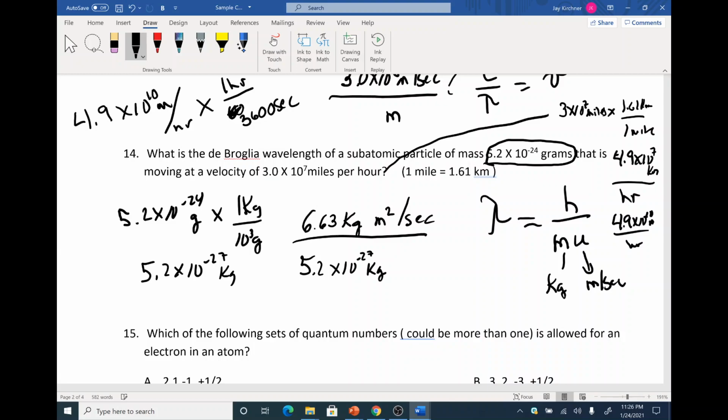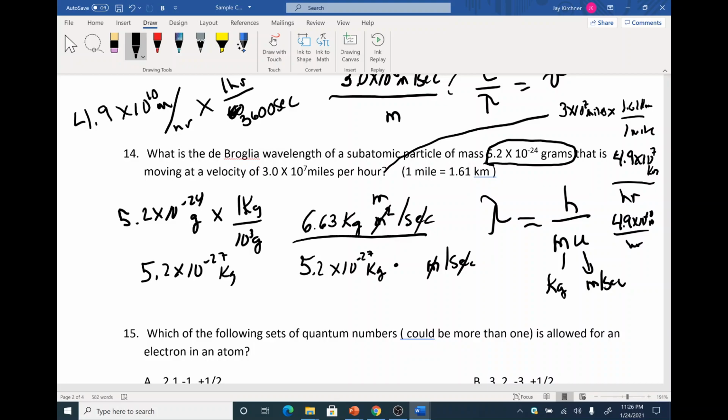So I'm going to divide that by 3,600, and finally I'll be able to put in a number here. When I finally put in a number here, do you guys notice that meters, now I have just meter up here, my seconds cancel out. I will get my wavelength in meters, and it doesn't say I have to put it in any particular unit, I can leave it in meters.